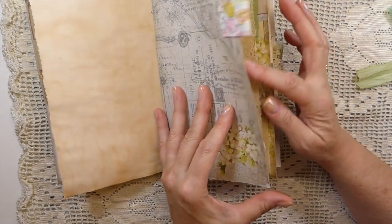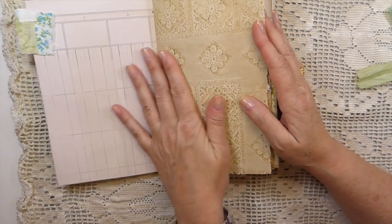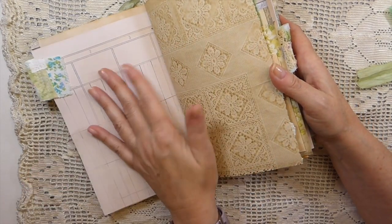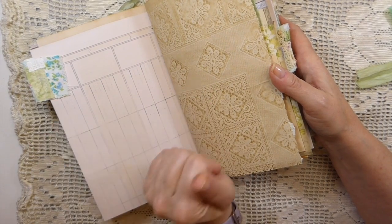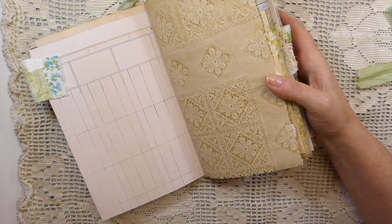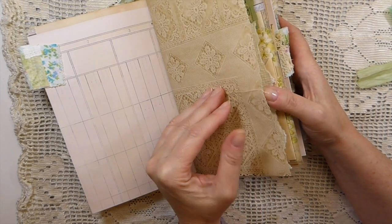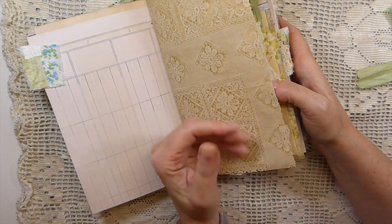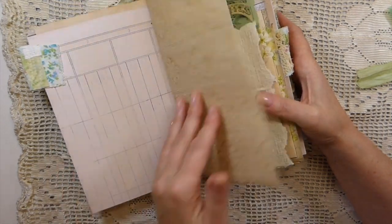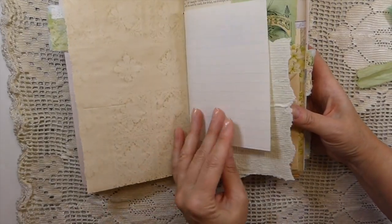I've done some snippet tabs with buttons on them. And then this is a recent purchase I made. She does not have a shop — I believe it's Hina Habib, if I'm not mistaken — but she doesn't have an Etsy shop. Oh my goodness, she's here in the UK. I had commented on these a while back and she came back to me and said she'd got some if I was still interested. So I purchased these from her. I'm telling you, she does beautiful, beautiful coffee dye papers. Look at the work — it's just amazing. Hina, I absolutely love these papers.